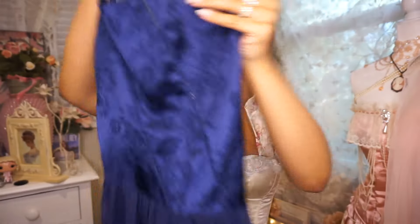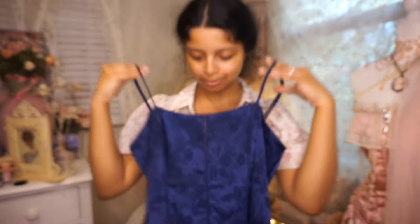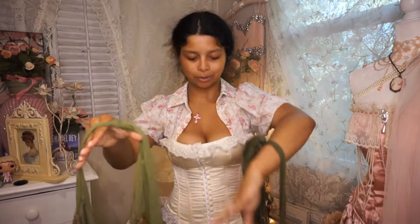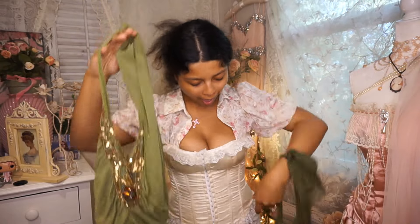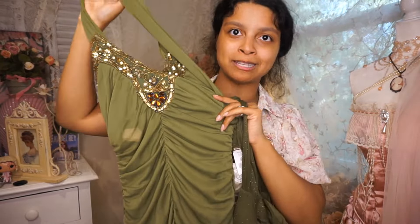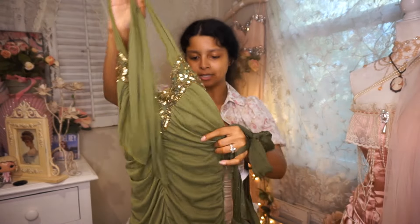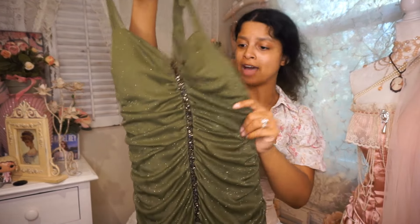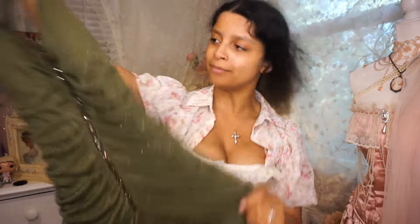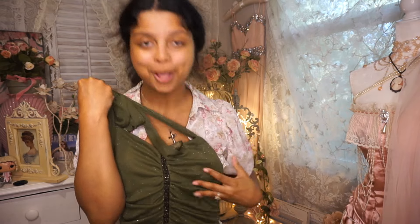I also picked up this really pretty Victoria's Secret slip dress — I love how the bottom is entirely see-through and the top part has this really pretty satiny detail with flowers in the middle. I actually found two very similar dresses in the same day, and I'm having a hard time deciding if I should keep them both. I know for a fact I want to keep this one — she's my size and absolutely stunning, though a little bra pad is coming out so I'll sew that back up. I love the ruched detailing in the middle and the amount of gold sequin details.